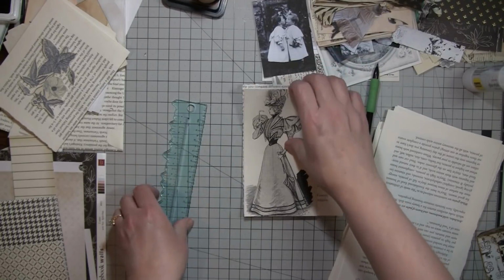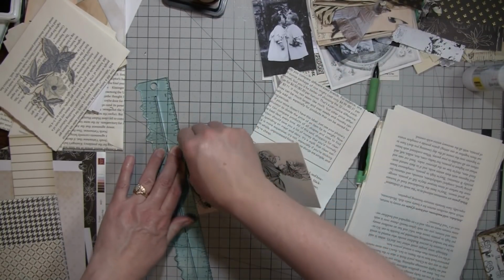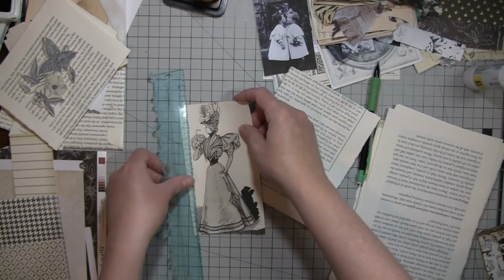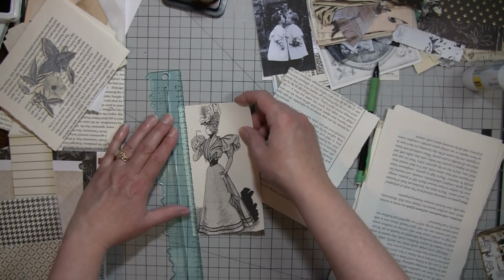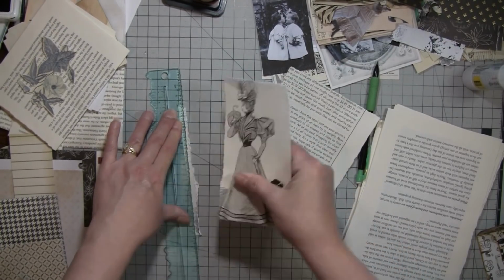She's still a tiny bit tall. I have to just do a little bit. Her poor little toe. I probably will just rough up the top, but it doesn't need to be this wide. It's printed on cardstock, so it's thick.